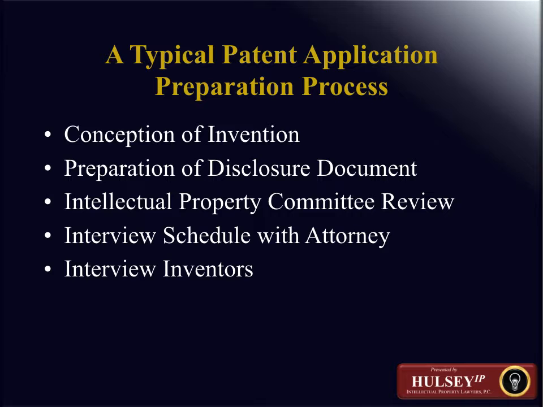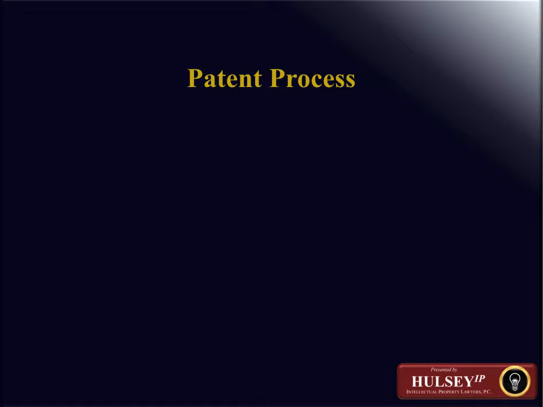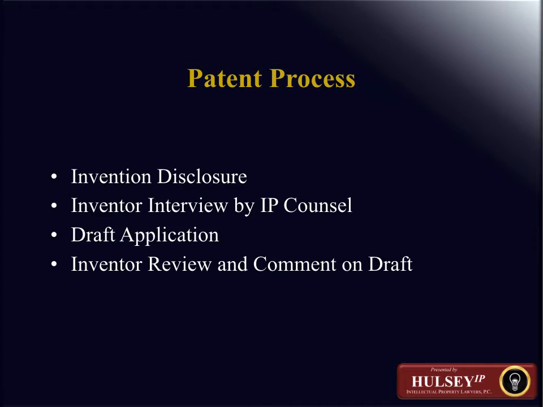The filing fee is significantly less than the filing fee for a regular application. For a small entity, for example, the filing fee is $75. For a large entity, $150. The filing fee for a regular application is about $500 or $600 for a small entity, and for a large entity, it can be $1,000 or more.